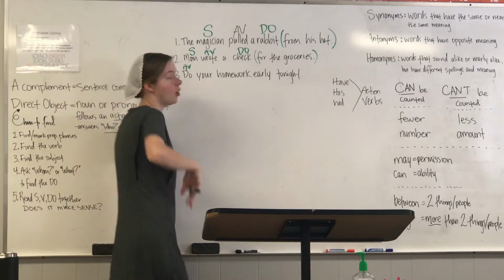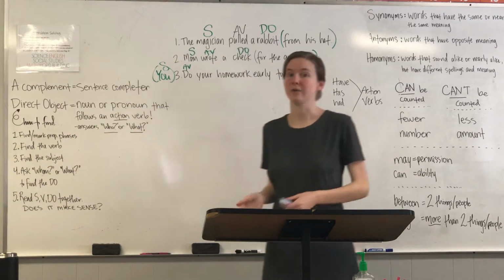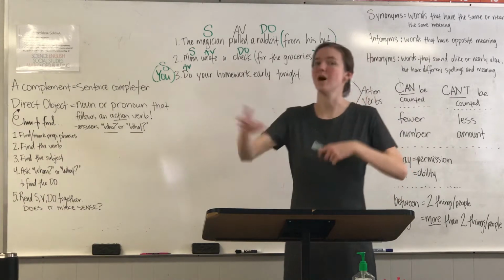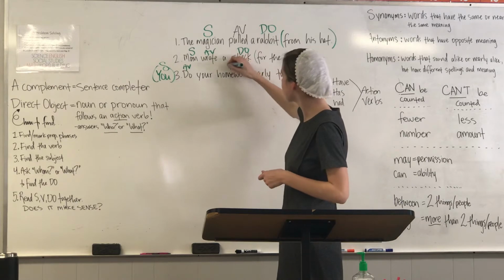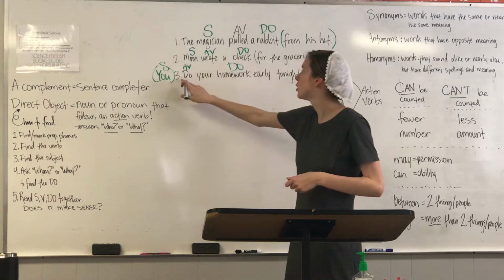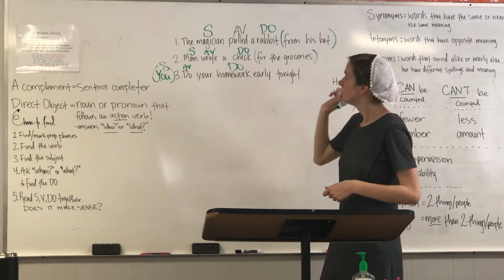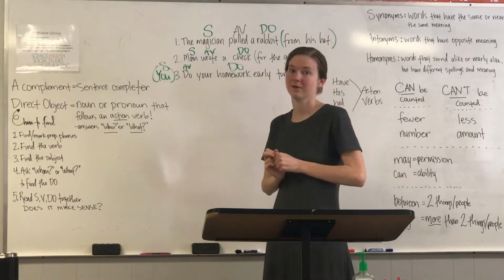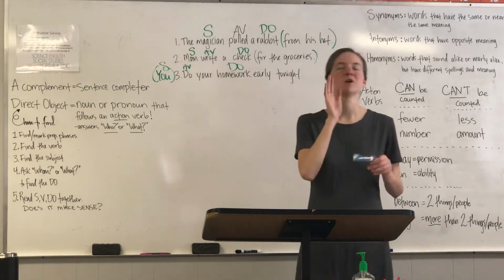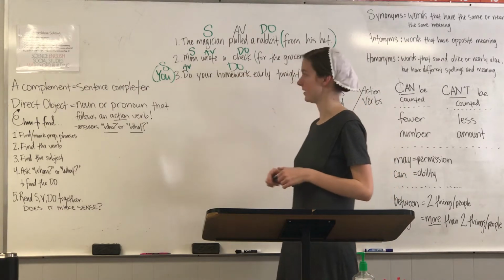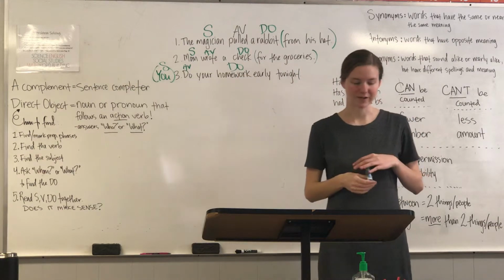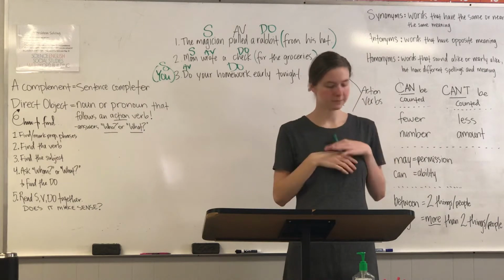You do what? You're trying to find your direct object, so ask the question what. You do what? Homework. You don't do early, you don't do tonight. You do homework. If you ask who or what, it helps you so much to find your direct object. Okay? Do the rest of this section by yourself. You can pause the video.